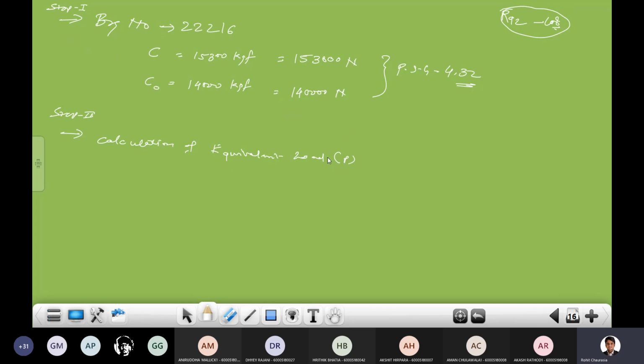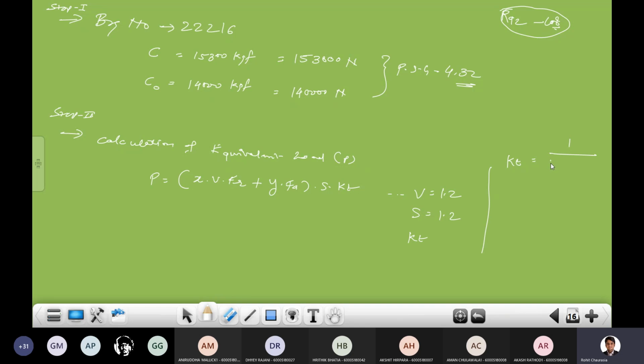When we are talking about the equivalent load, ये हमको equivalent load निकालना है. So equivalent load का formula we know that is P = X into V into FR plus Y into FA into S into KT. This is the formula. So we try to get the value one by one. तो V का value मेरे को यहाँ पे पता है. Let me write the values. V is equal to 1.2 because outer is rotating. S का value पता है because already it is given. KT, yes, I can calculate the value of KT. So first we'll try to get the value of KT.